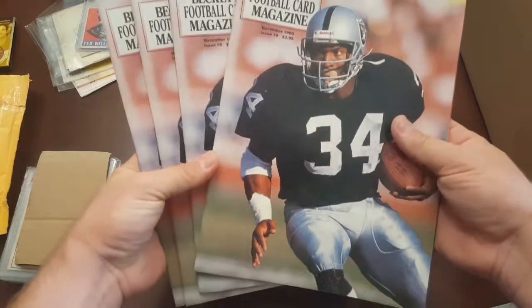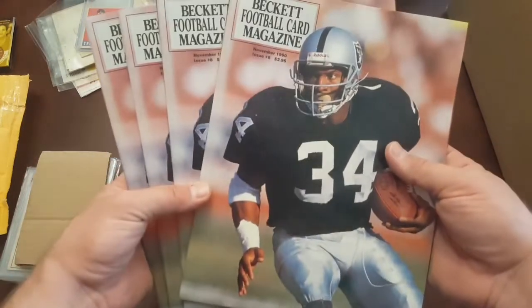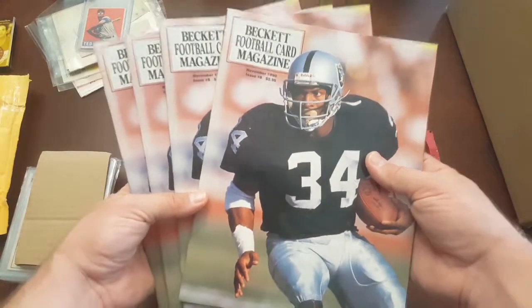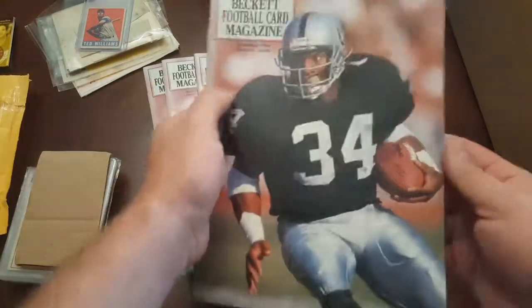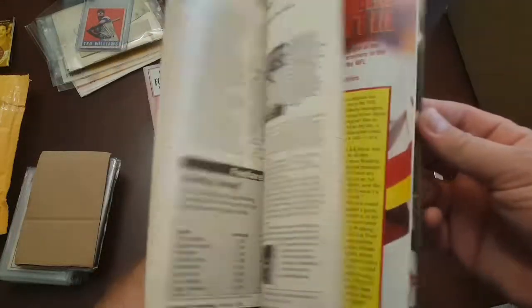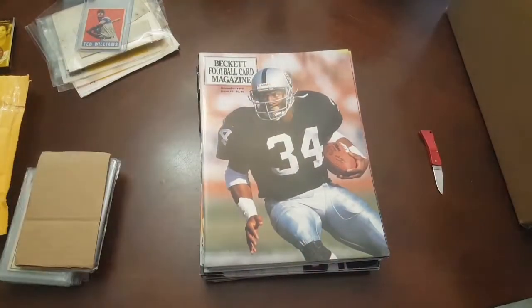These are number 2 Beckett. As a matter of fact, the number 1 issue also had Bo Jackson on it. This is November 1990, same year the first one came out, with Bo again. I got it because it's got Bo, and everybody loves Bo. So if you're interested, let me know. And I'm going to do a review on these right here and just show you what prices were on key cards back in the day.